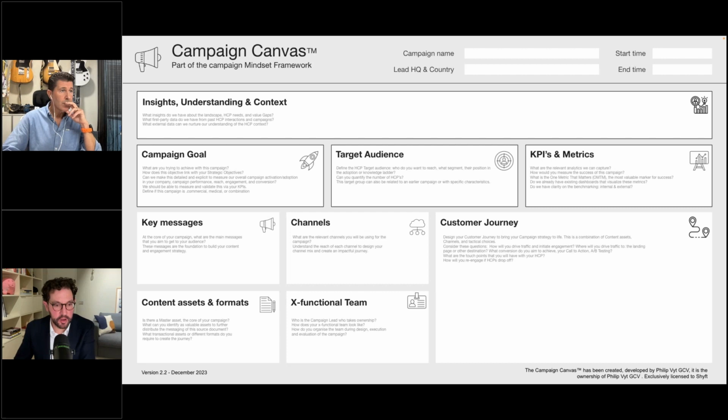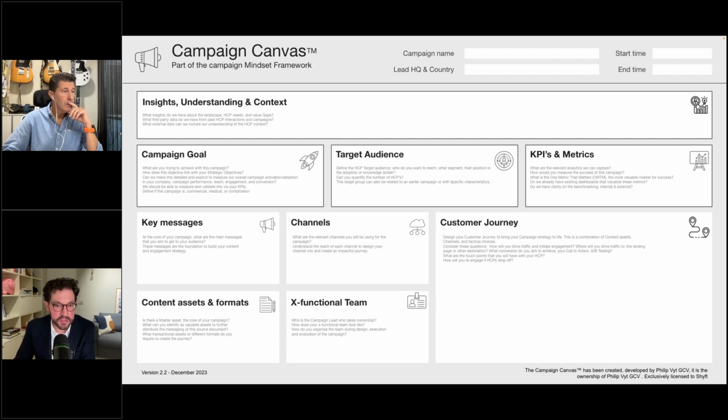When I work with content, assets, and formats, I kind of make a distinction between core pieces, between assets which are needed to execute a journey. Reminder emails, for example, is something very different than a key download. So you kind of need to structure that a little bit more in assets and formats. It could also be that when you design your customer journey, you need to go back to assets and formats and add a few elements there because you've created an extra landing page or a reminder email.